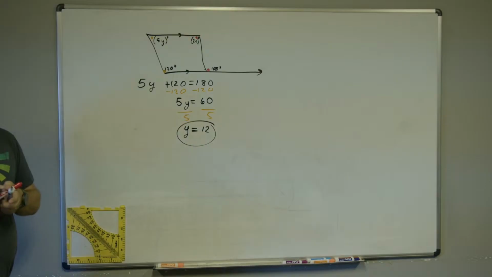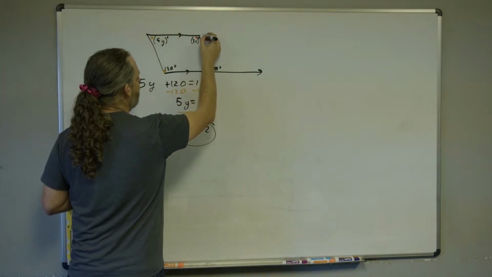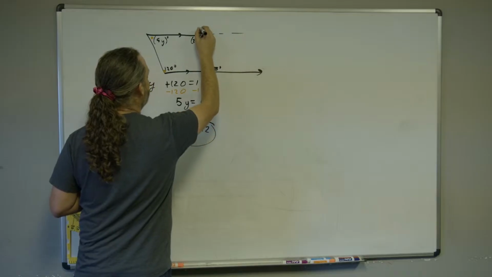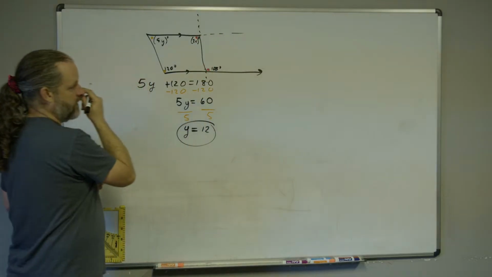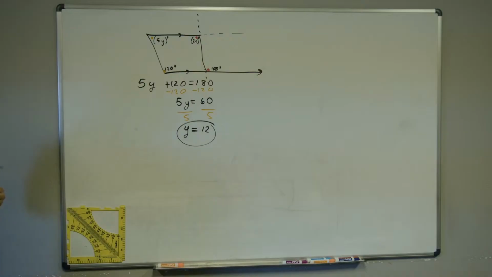They're actually not nothing, right? Remember, if you're having a hard time seeing it, you can extend out these lines. So are they exterior, interior, or both? Let's start with that. The parallel lines are this way. Are they inside the parallel lines, outside, or both, or one of each? They're both inside. Okay, great. So are they same side or alternate? They're alternate. So they're alternate interior angles, right?